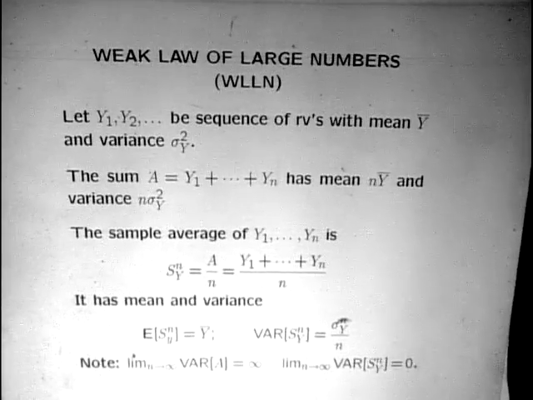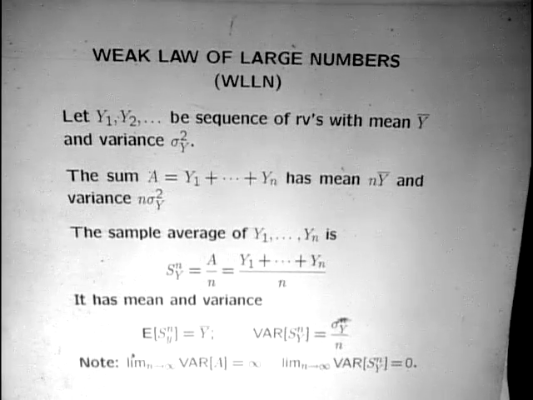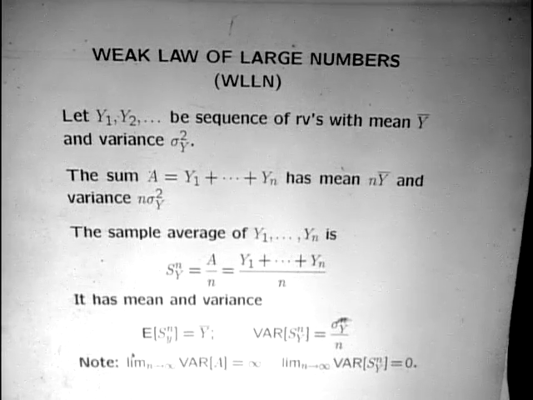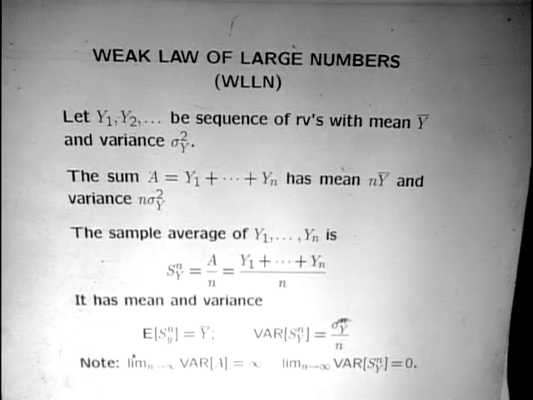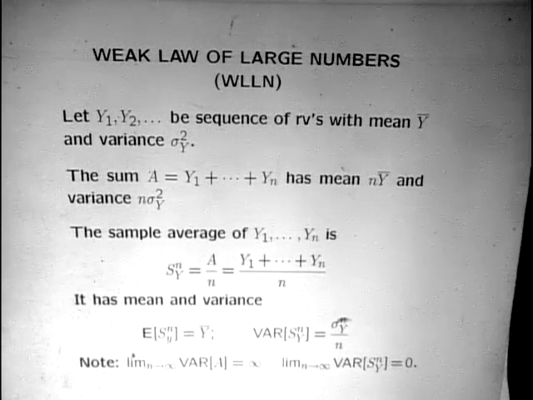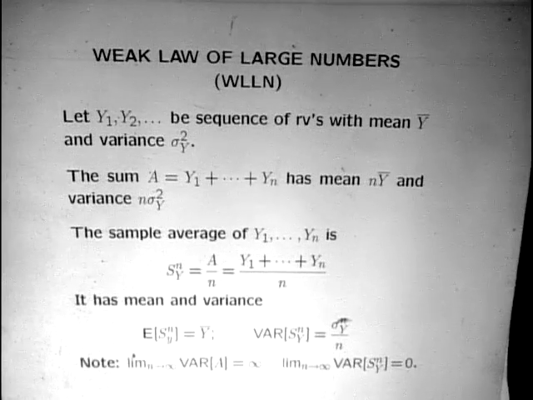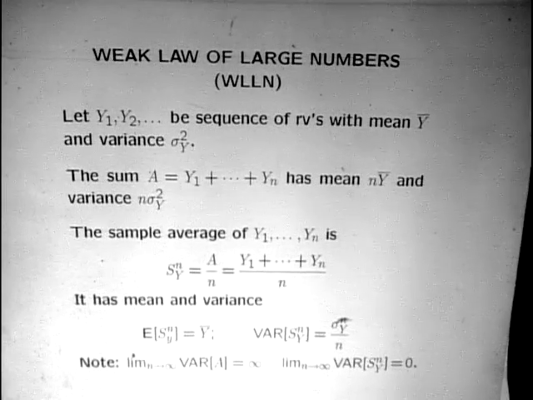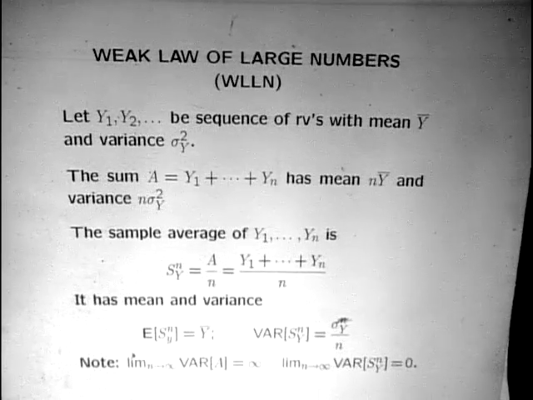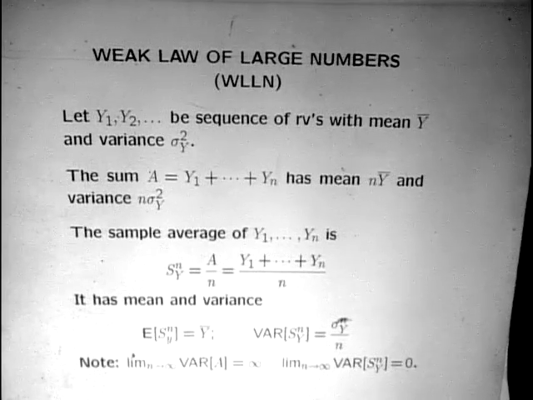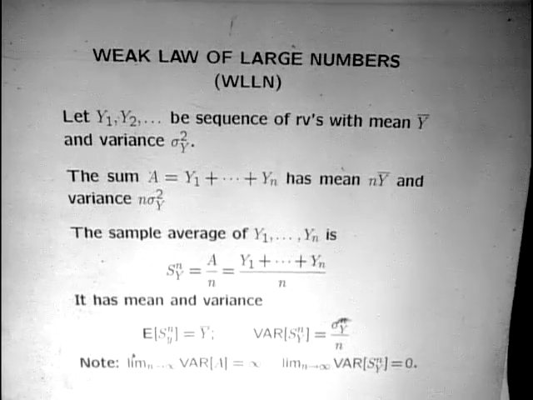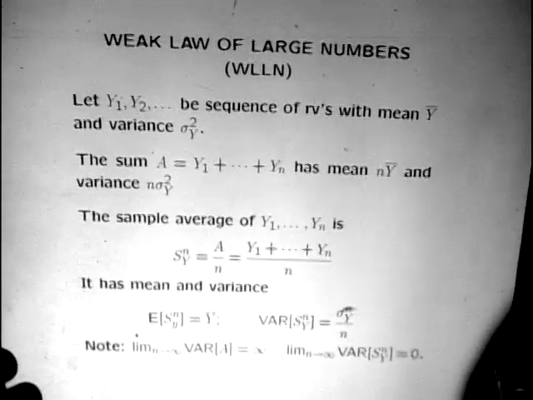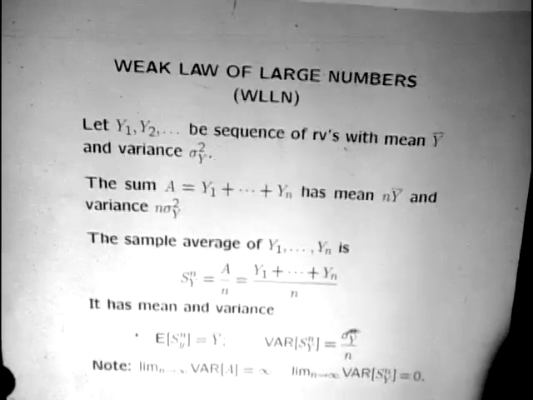When you add up a lot of independent random variables, what you wind up with is a sample average that has a variance which is going to 0, and the sum has a variance which is going to infinity. That's important. Aside from all of the theorems you've ever heard, this is sort of the gross, simple-minded thing which you always ought to keep foremost in your mind. This is what's happening in probability theory. When you talk about sample averages, this variance is getting small.